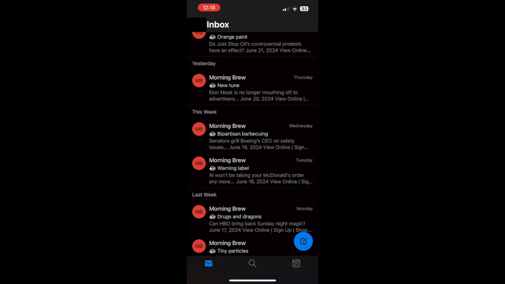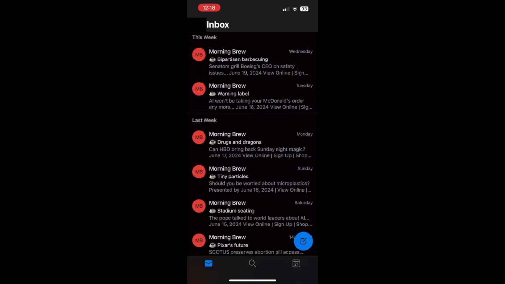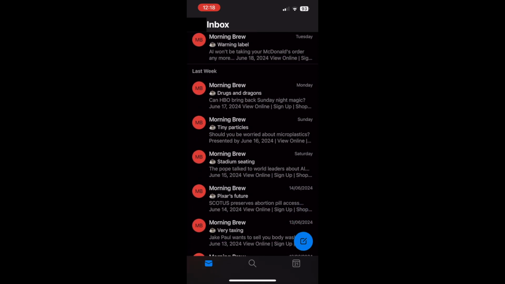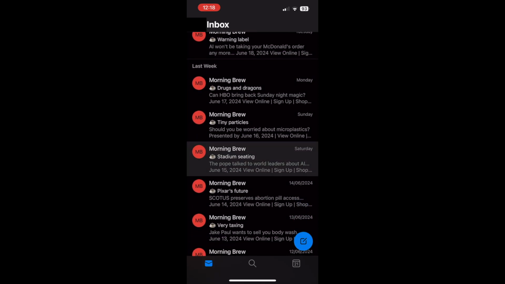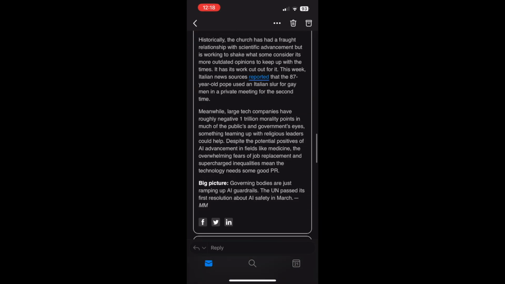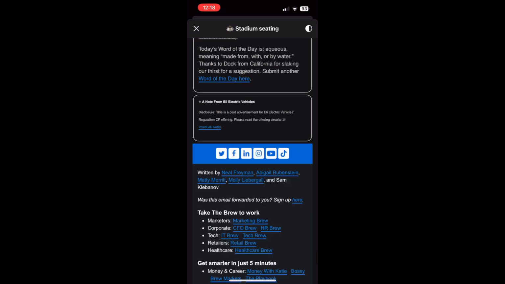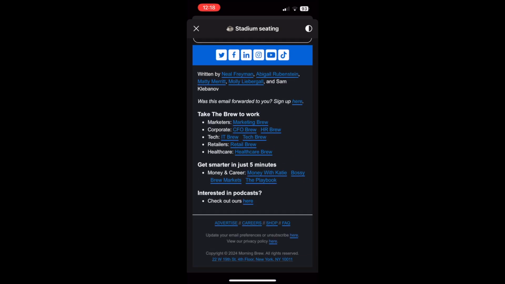So what you want to do is you want to click on any of them. It doesn't really matter which one you click on. But once you've clicked on the email of the email provider that sent you the email that you don't want to see anymore, all you want to do is scroll all the way down on the email. For some of them, it might ask you to click read more. You have to scroll down all the way to the bottom of that until you see a button. It should be right at the bottom there where it says unsubscribe.